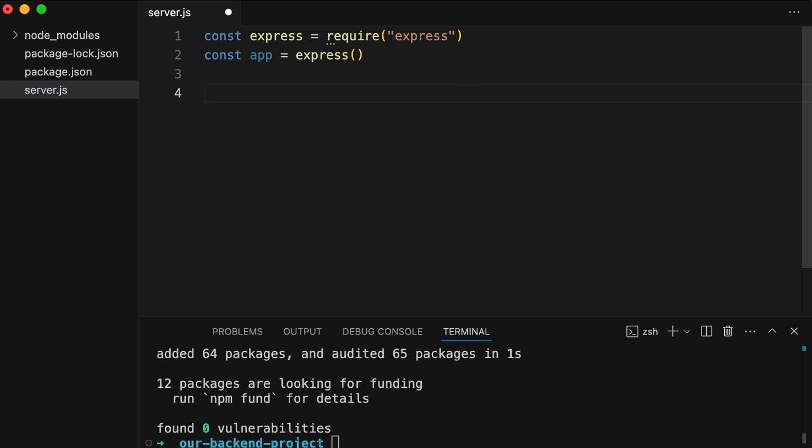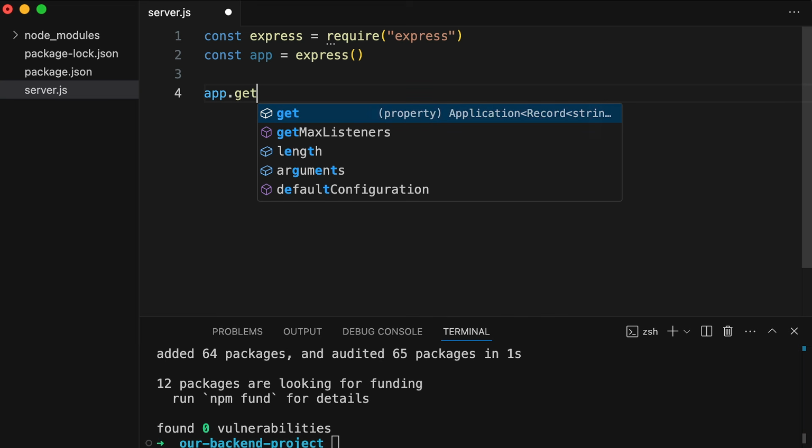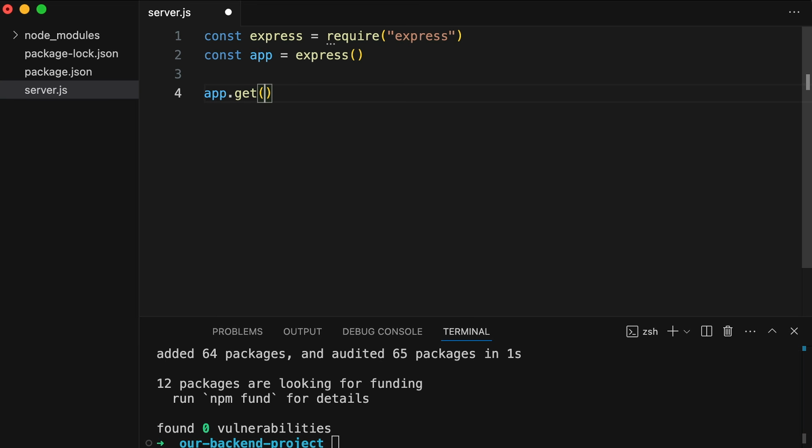Awesome. Now check this out. Let's set up a route for when you visit like the home page of our server. You would just say app.get. So in web development, there are GET requests when you're trying to retrieve data. There are POST requests when you're trying to like submit a form. So a GET request is like when you just try to visit a URL.